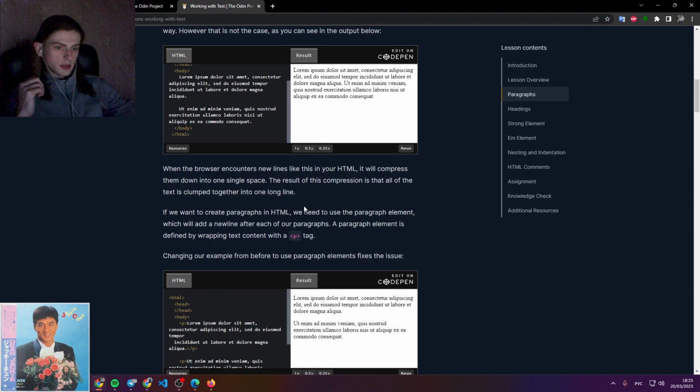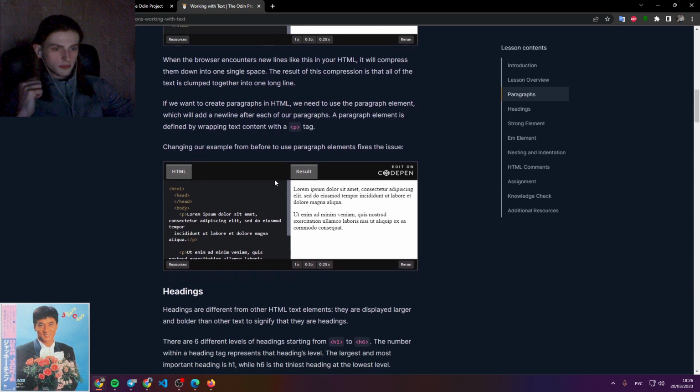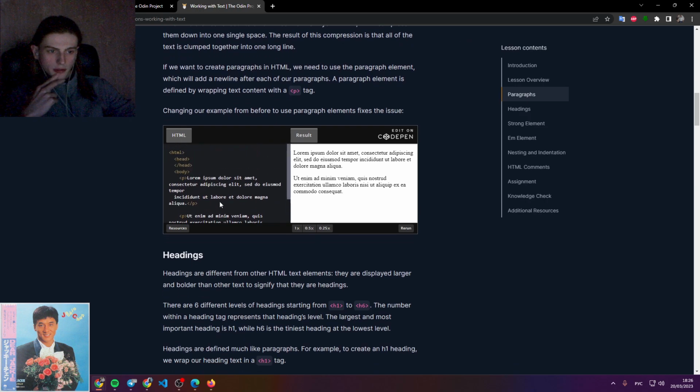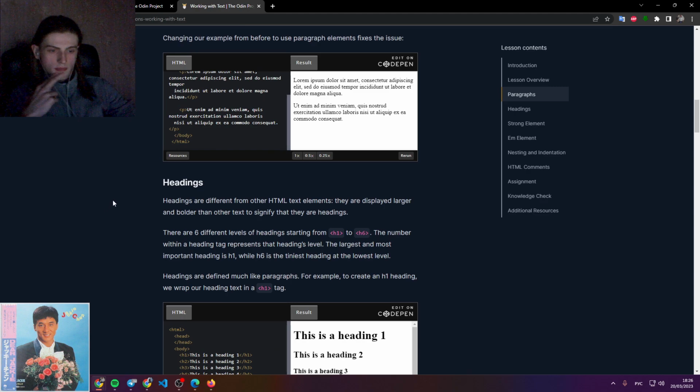A paragraph element is defined by wrapping text content with a p tag. Changing our example from before to use paragraph elements fixes the issue. Действительно чинит.